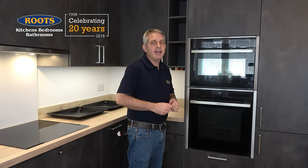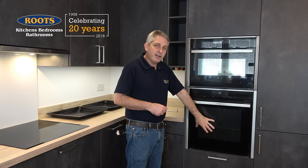Our second option is a catalytic liner. In chemistry, a catalyst is a material that speeds up or slows down a chemical reaction. In our oven, the reaction we're looking to happen is the breaking down of food, fats, and splashes into essentially dust and atmosphere. It's exactly the same process as in our pyrolytic oven at 500 degrees, but in our catalytic liner oven it starts at around 180 degrees. You can identify a catalytic liner by a textured surface around the oven's cavity — never the base, but the sides, the back, and the area above the grill. Ideally, all of that area is lined with this catalytic material.